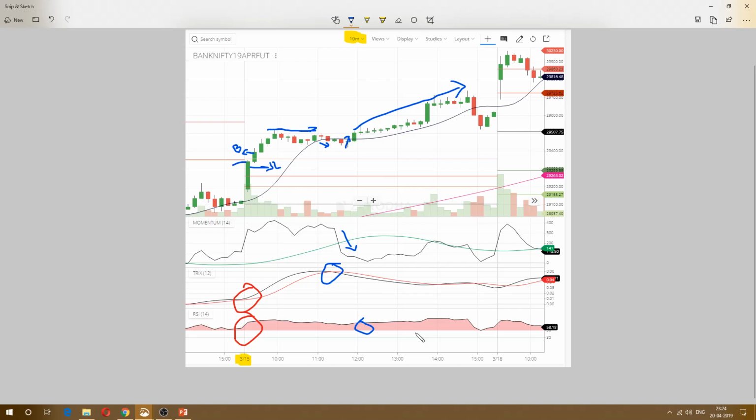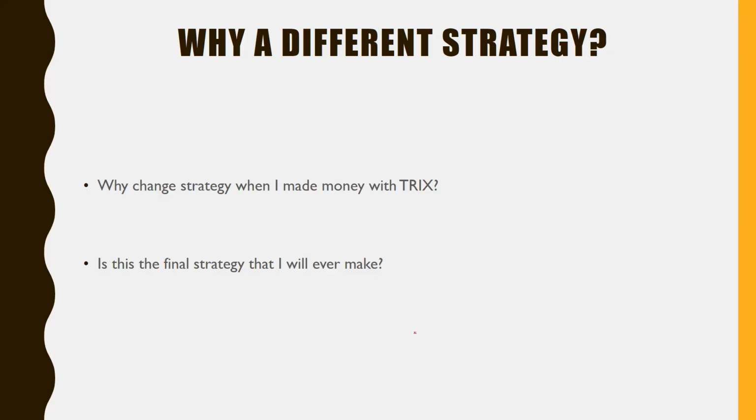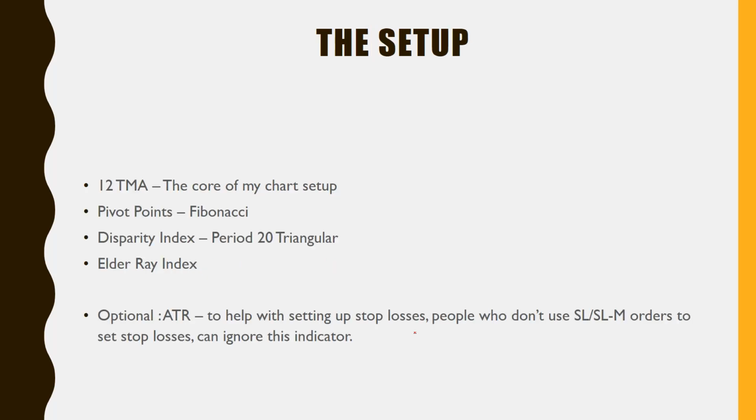it ticked me, like there must be something else which we can do to see if we can take this trade or not. This is the reason why I tried to find a new strategy, and today I'm in front of you guys with this one. So is this the final strategy that I'll ever make? Hopefully. People who know me, they know that I won't stop experimenting. So let's see. What is the setup?